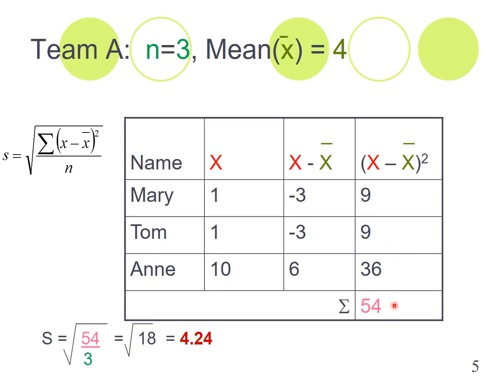Okay, so we have this bit here. We have the 54 on the top. N is our number of data items. Okay, how many data items have we got? 1, 2, 3. We have 3 pieces of data. That's what N is. How many pieces of data do you have? So you put in your 3 down the bottom here. So 54 divided by 3. That's what it tells us to do. Divide by 3. Okay, 54 divided by 3 is 18. And on your calculator, the square root of 18 is 4.24.